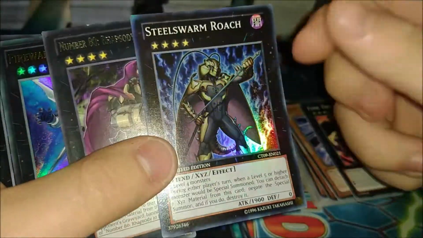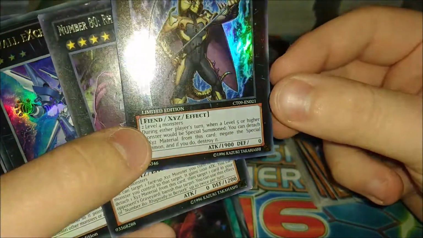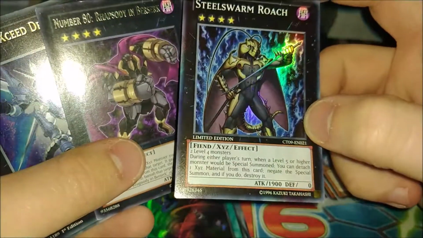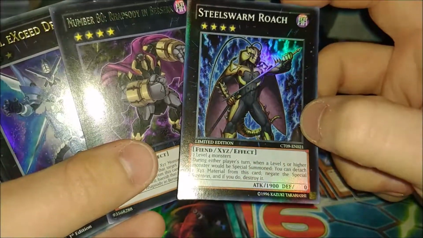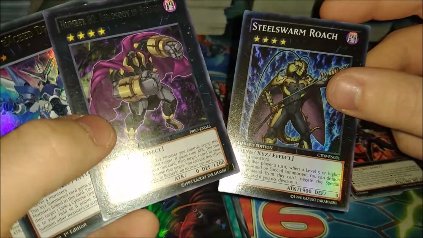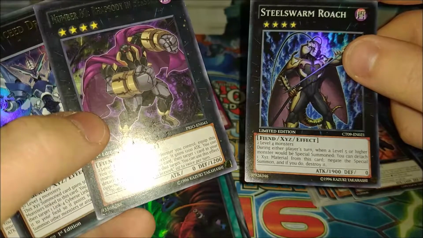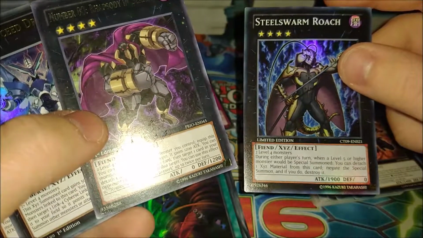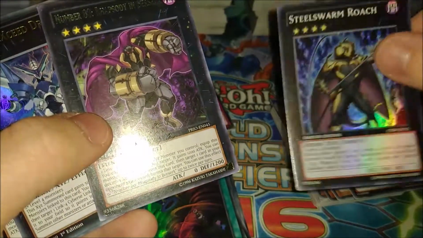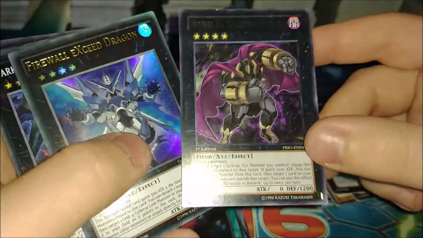Plus it's Time Thief. Still some Roach is also not bad, because when a level 5 or higher monster is special summoned, you can detach 1 card from this card and negate that special summon, so it's good. Also destroy that monster. So it's a non-targeting special summon negate and destroy effect. I think it's just nice, and I've used it multiple times, so it helps.